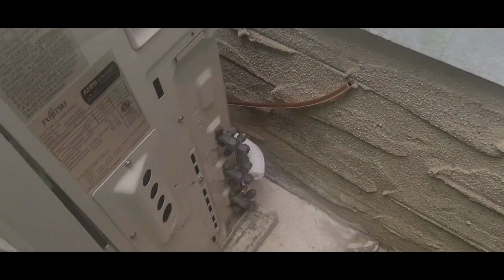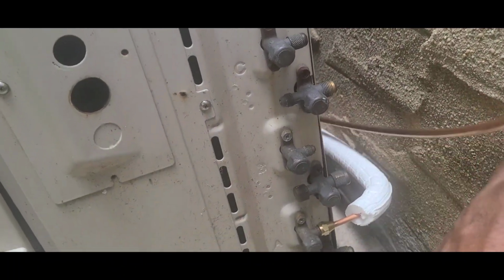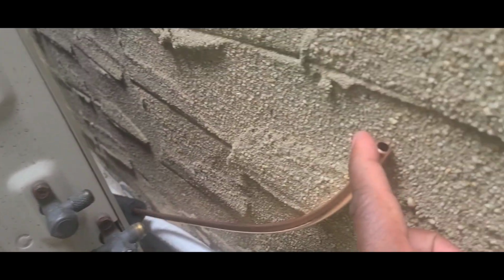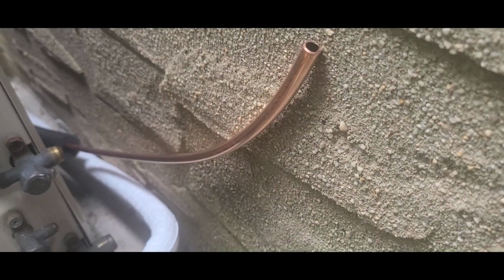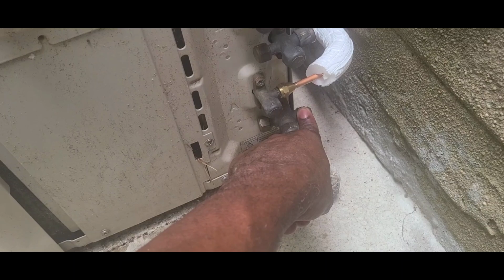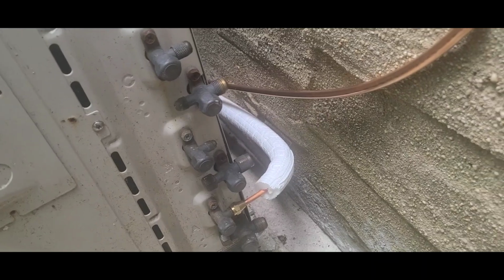I already put this thing together, guys. Now I'm gonna put this one in also, because now I need a connection from here to here, like this one. The difference in here, I believe this is half. This is half. This is 3/8. I need a connection from 3/8 to half, and get the nuts for it.